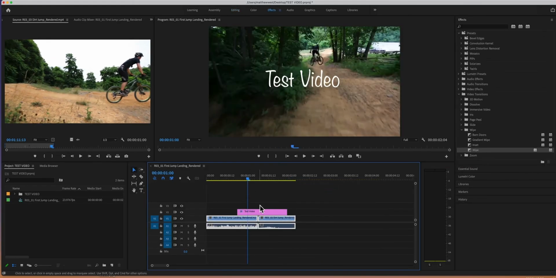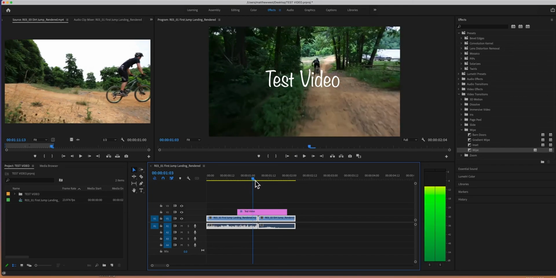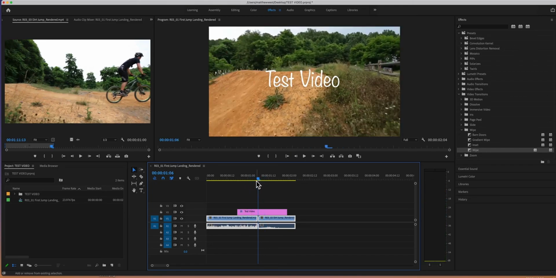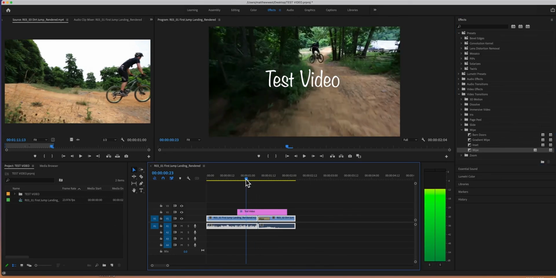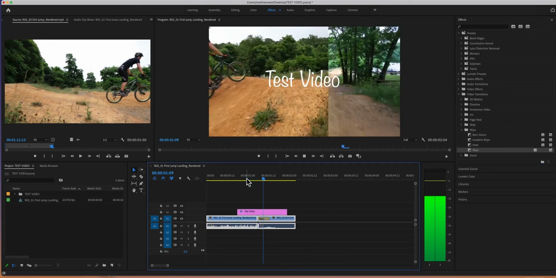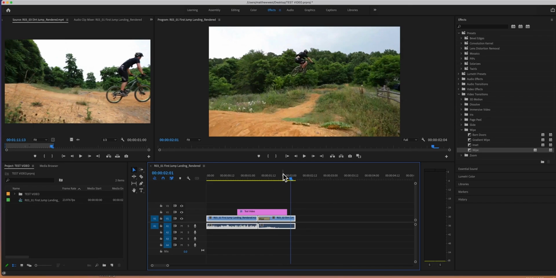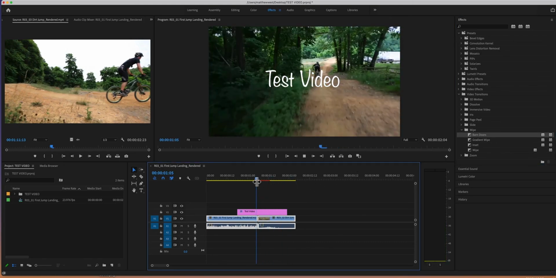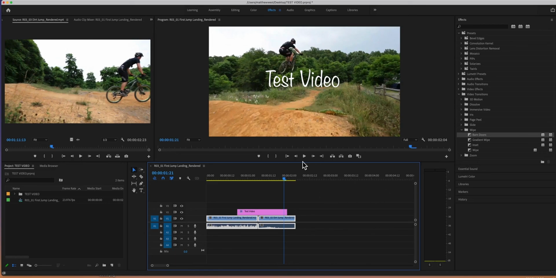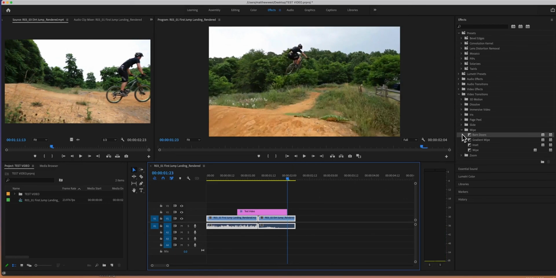Okay, so let's say you want to transition between these two video clips. I'll just press my shift button to get between those two. And let's say you want to introduce a wipe to that. You just simply drag and drop, and then as that clip finishes, this one will come in with a wipe, and press Command Z to get rid of that for a minute. And then you can also do, let's try barn doors. So that's a different one there, it'll open it up. So really quick and easy to get some good transition effects.